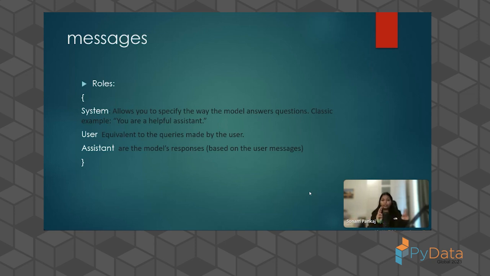If the role you give is user, then the content acts as a query. So you give role user, content, then the query. If the role is assistant, that will basically be the response from the chat completion. So if you have role user, you are inputting it to the chat completion. If you have role assistant, that is acting as an output or response of the chat completion.